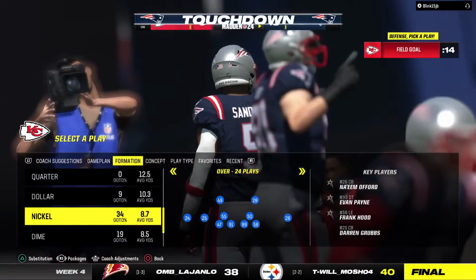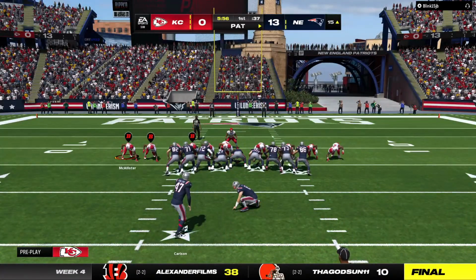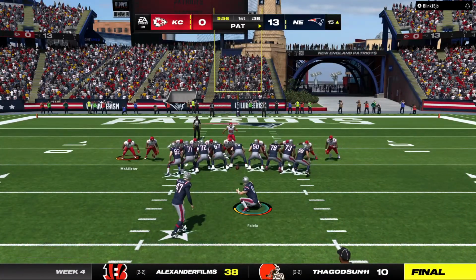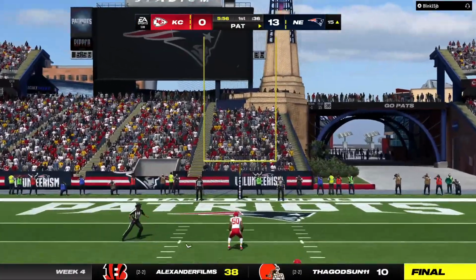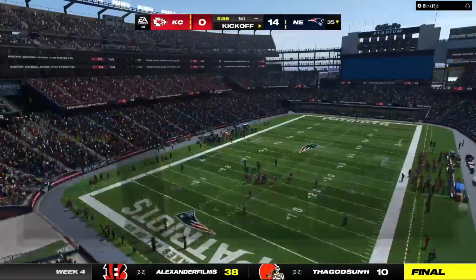A great play there. His second rushing touchdown on the year. And the Pats are able to strike quickly to add on to their lead. Extra point by Carlson, up and good. And that'll make the score 14-0.